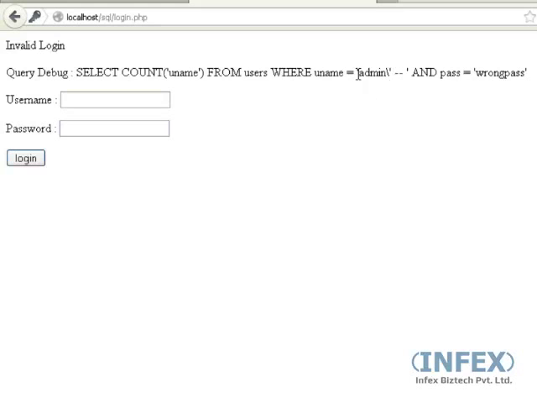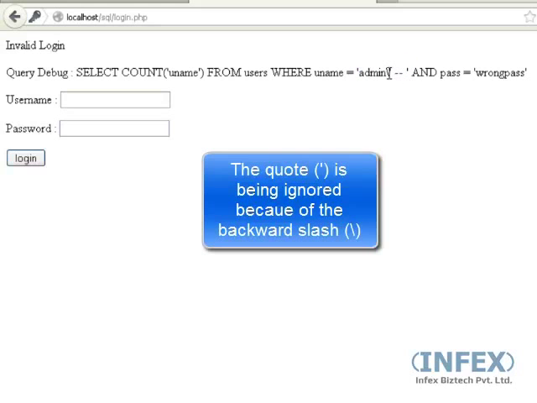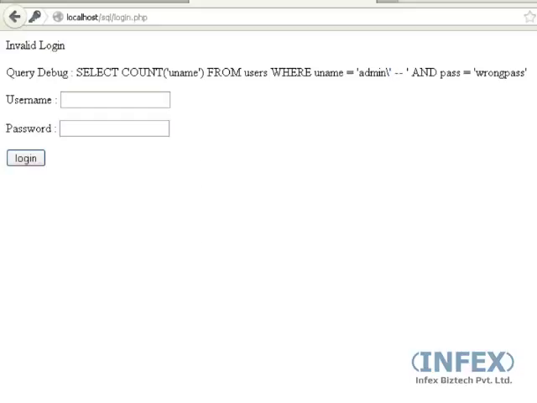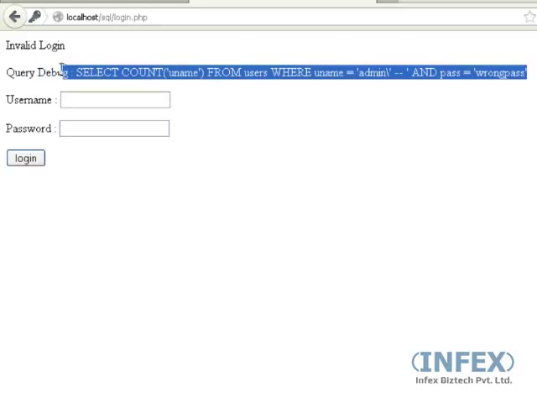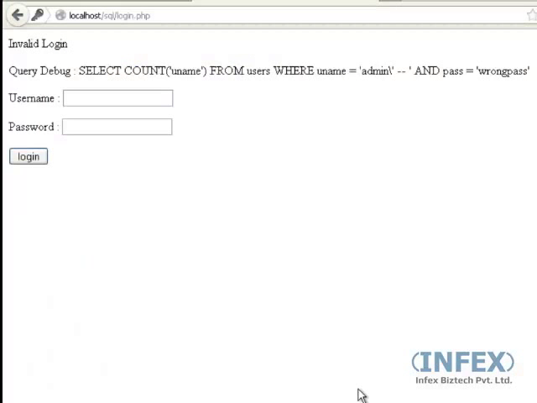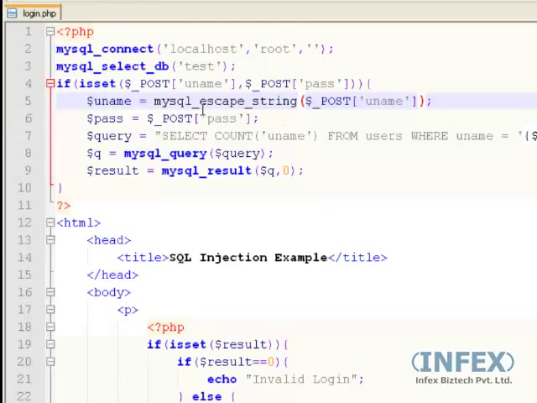So our given input is this because it neglects this quote by this backward slash and hence we are saved. So remember, to prevent SQL injection, we can simply use a very useful method which is mysql_real_escape_string.